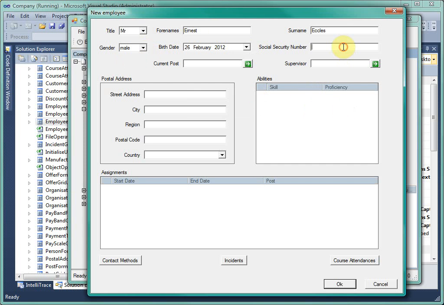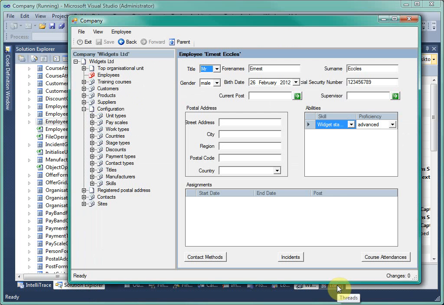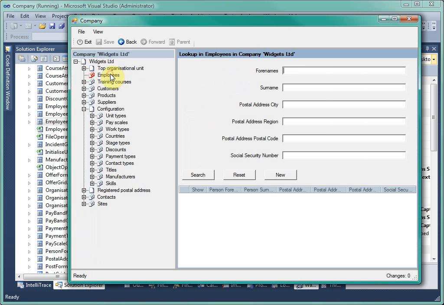He has a social security number and he is a pretty good widget stamper. I won't bother with an address for now. I'll just click OK. And there he is. If I go back to the employees, look up and search, up he comes.